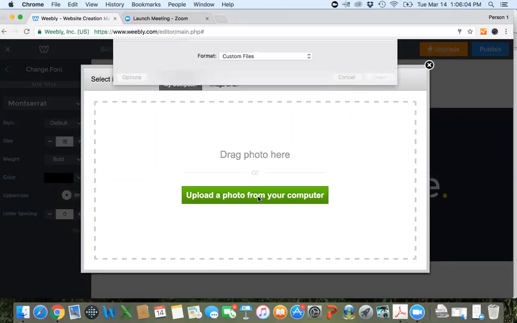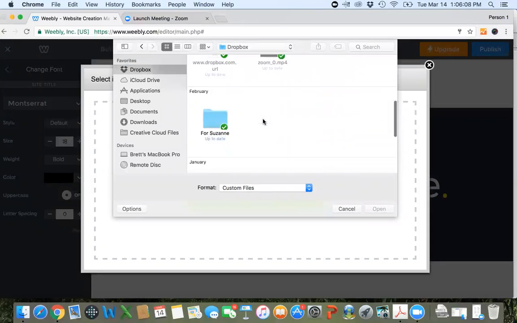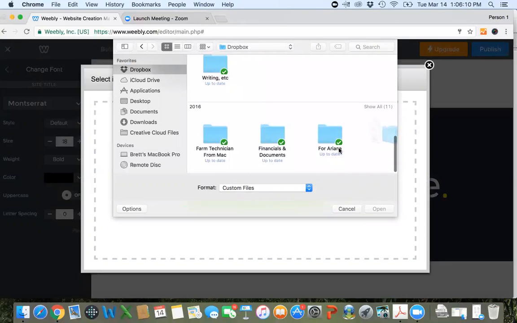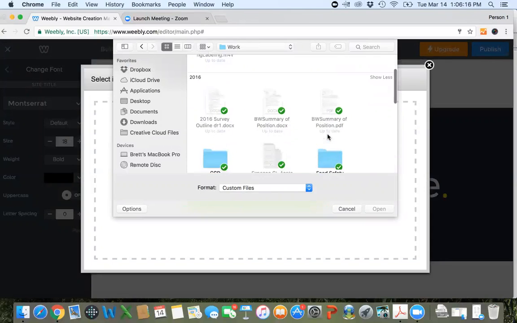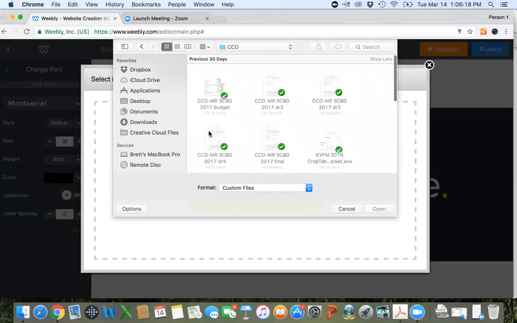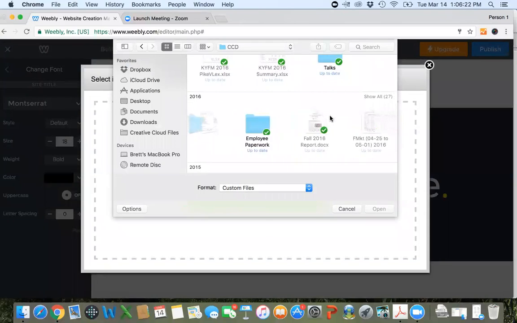So I'm going to go here, go to my Dropbox. I hope this is helpful and not boring to just follow along with what I'm doing. This would be anywhere on your computer, wherever you have your pictures. For instance, I know I have some logos in here somewhere.